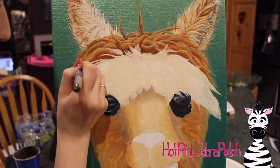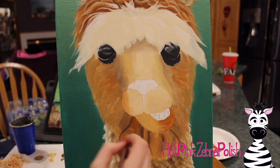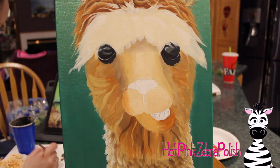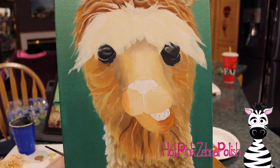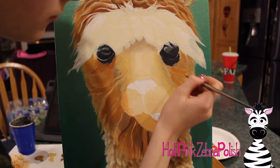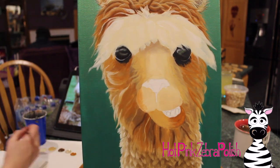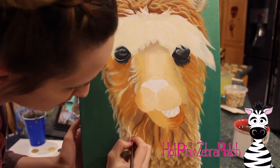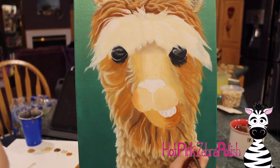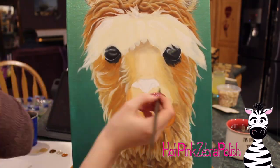Just keep adding all of those. A funny story — it was right about this point in the painting when I was working on it. I have very limited time spans when I get to paint, so I like to not waste any of it. My nephews — two of them were 11 and 12 at the time — were really big into Fortnite, which has since been banned from their household. There is a rainbow llama or a purple llama in Fortnite, apparently. My nephew who was 11 looked at the canvas and he goes, 'You're painting a llama.' I said yeah. He goes, 'Well, it's the wrong color.' I said, 'What do you mean it's the wrong color?' He goes, 'Well, it should be purple.' I just rolled my eyes at him. He was pretty insistent that this llama should have been purple and obviously I was doing something wrong.